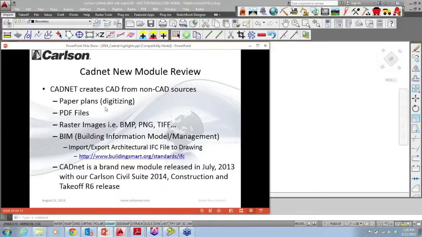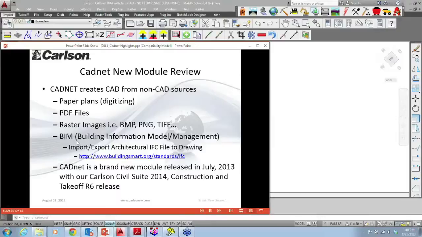Obviously, we can still do paper plans the traditional way using digitizers. I think everybody pretty much is doing heads-up digitizing on screen. Just instead of using a digitizer, they just get the PDF files. It allows you to zoom in a lot tighter and digitize. The raster images from the PDF import are converted to raster images. I use PNG files. They're the smallest. TIFF are small too, but PNG I think are the smallest.